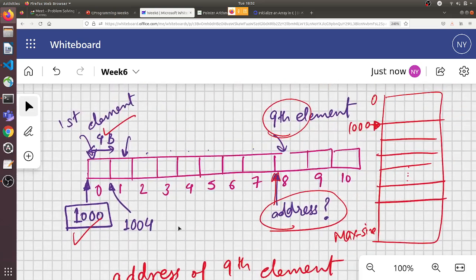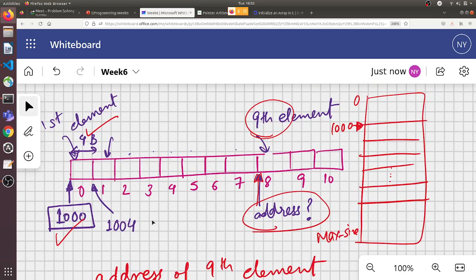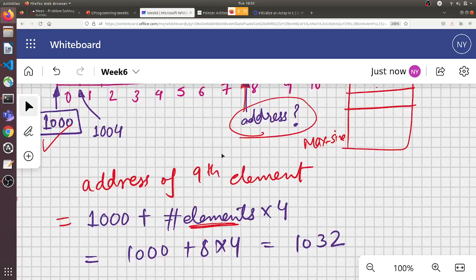And simply if we look at this picture, the first element is starting at 1000, second is starting at 1004, third at 1008, then 1012, 1014, and so on. So the address of this ninth element, as we calculated, will be 1032.